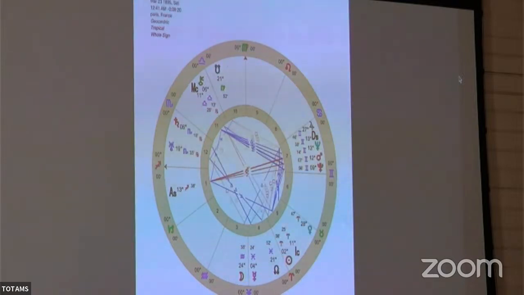One of the reasons I use and really care about the US chart as rectified by Daniel Giamario is this. Check it out. This is Giamario's chart. Look at the ascendant, 13 Sagittarius. Look at the moon, 24 Aquarius. A lot of the other stuff is different, but it's also Mars in Gemini. Can you believe it?